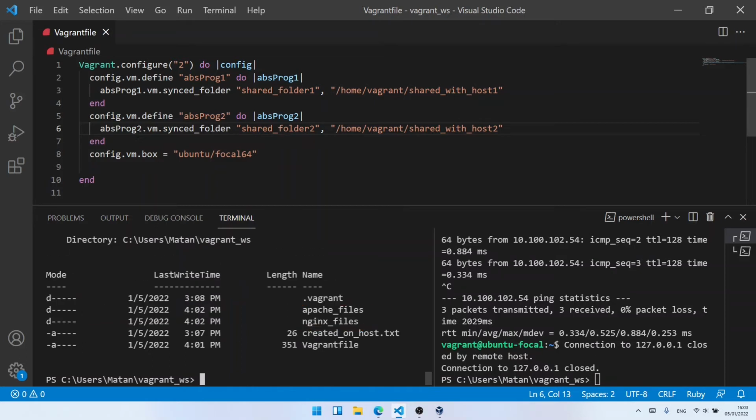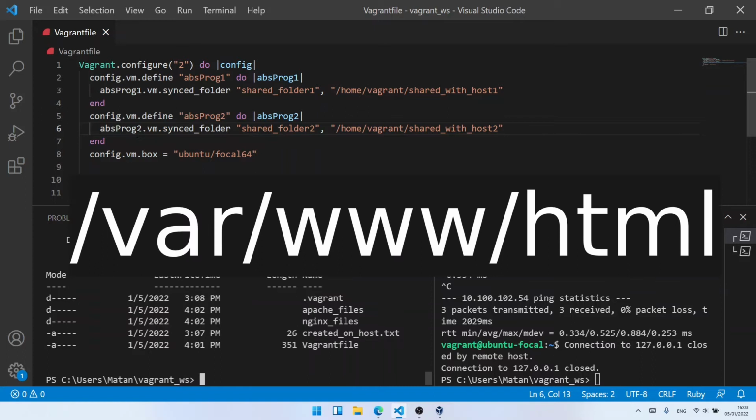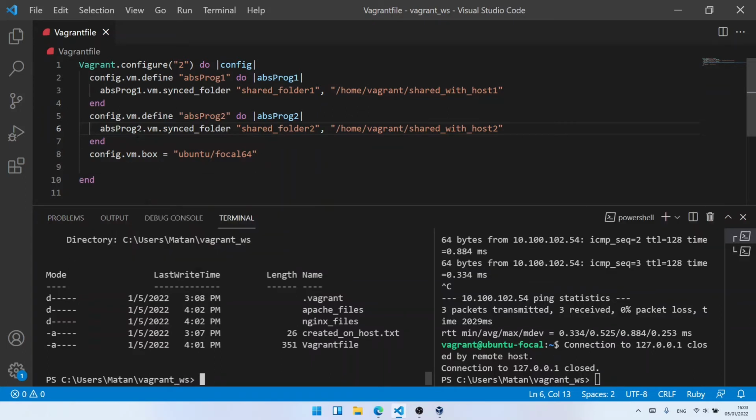Both Apache and Nginx use the folder var www html for the files they serve, so this is the folder in the guest that I want to be synced.